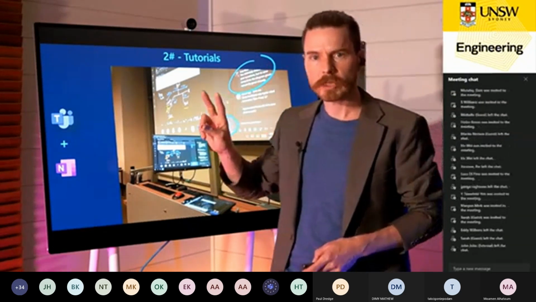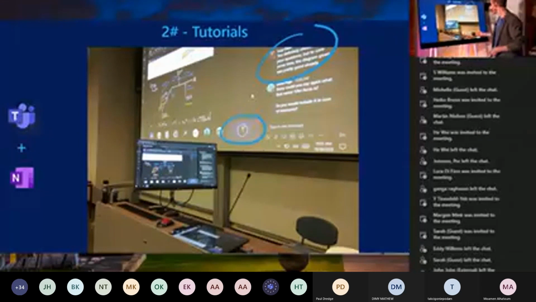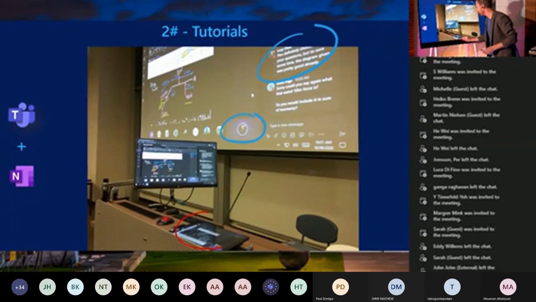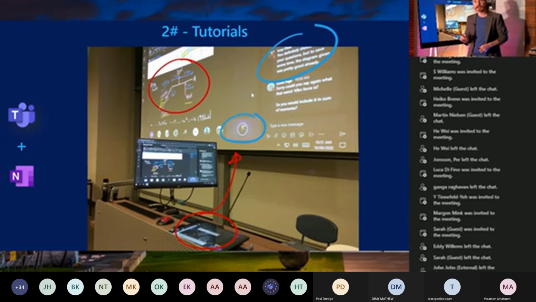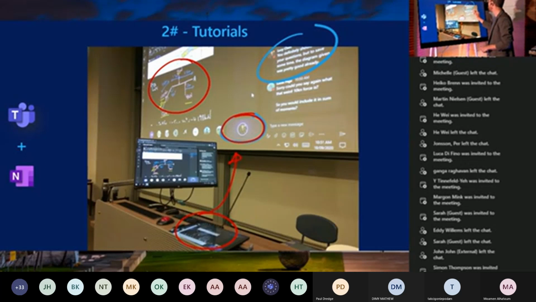I've got two teaching assistants on my teaching team. The first one of them here, I'll just grab my pen here, has got a Surface Pro tablet. They're inking the solutions which are being put up onto the big screen. You can see there that's the solution being inked, but the screen is being shared in the Teams meeting. Now, while he is doing this, I've got Lucy here, and Lucy is joining digitally instead of physically, and Lucy is helping the students who are online.